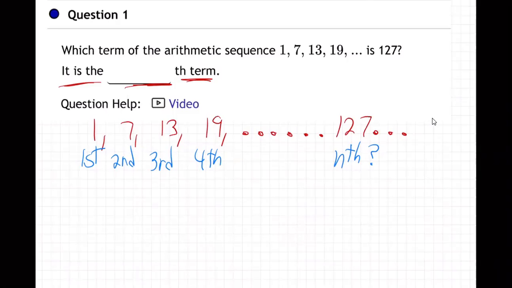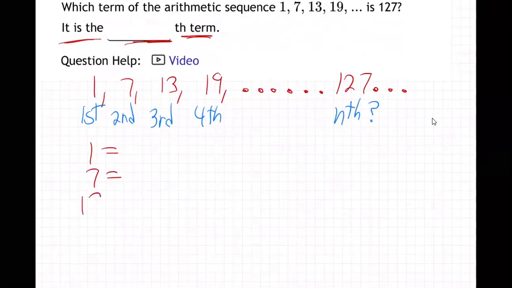Can you write that in a formula? Yeah, good idea. How about we do that? Let's write the formula. Remember how we learned to do that? We write the 1, the 7, the 13, the 19. And then how do we come up with the formula? We write the path, don't we? And then right over here, we write the term number. So it's all about the path. Remember, the pattern is in the path, and then you have to write the term number.